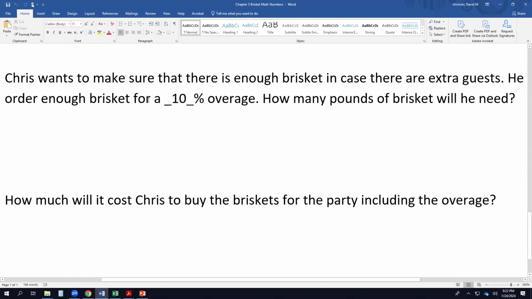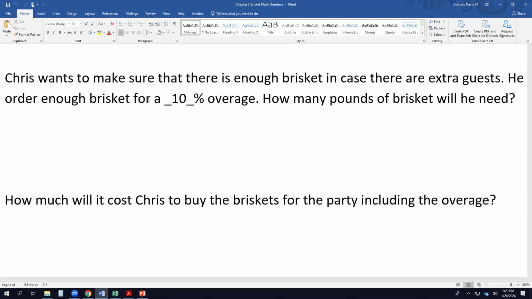So we want to have a 10% overage. Oftentimes when you're catering, you're going to factor in a little bit of overage for people that don't show up or people that show up that didn't RSVP. Maybe your servers, maybe your buffet people are serving more meat, right? And they should. So a lot of different things. We're going to add in a little extra.